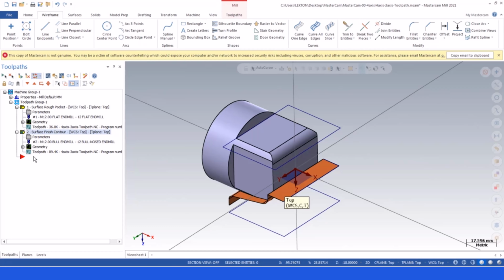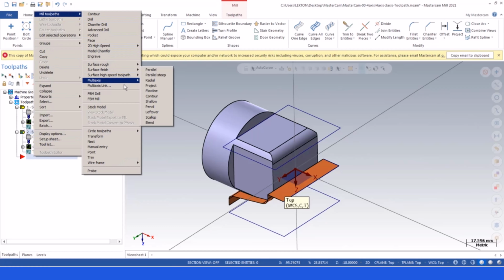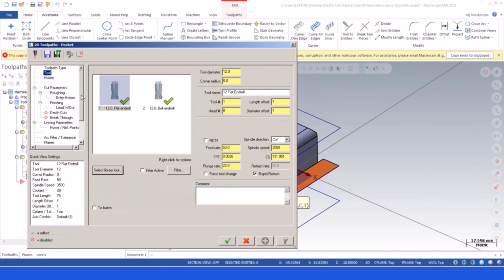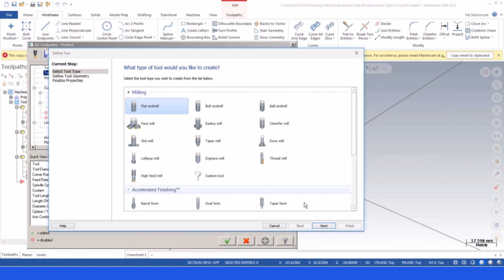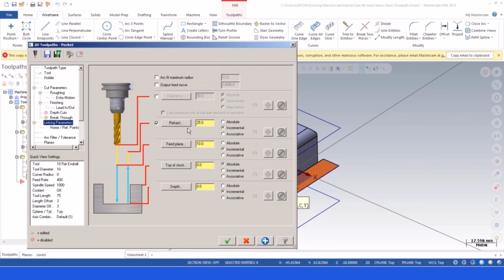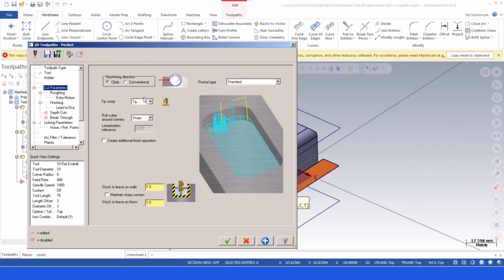Okay, that's fine. I can create my toolpath, a pocket toolpath. This is going to be my chain, and maybe we should create a different tool here. For example, it can be a 10 millimeter diameter tool, and then linking parameters can be incremental. Maybe that part can be 40 with absolute incremental 5. I cannot remember the distance here. It can be incremental 10 and incremental 0. It can be conventional machining and 0.